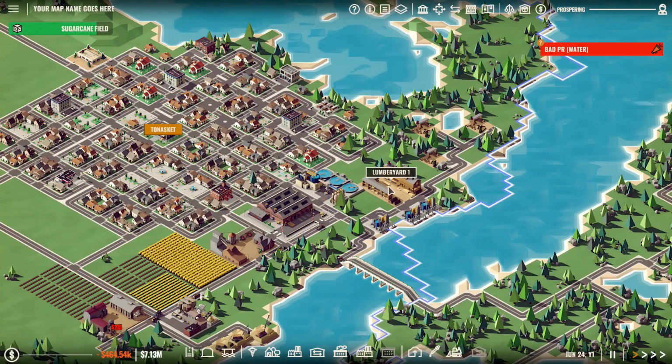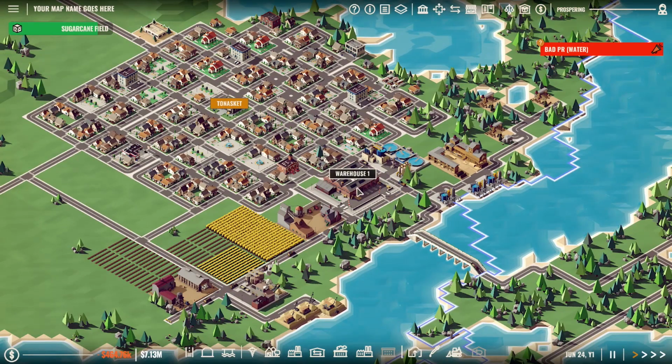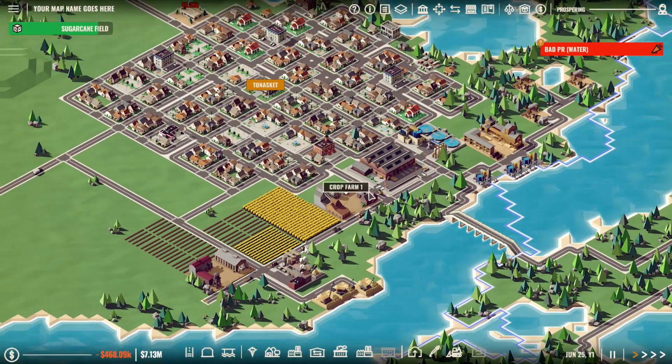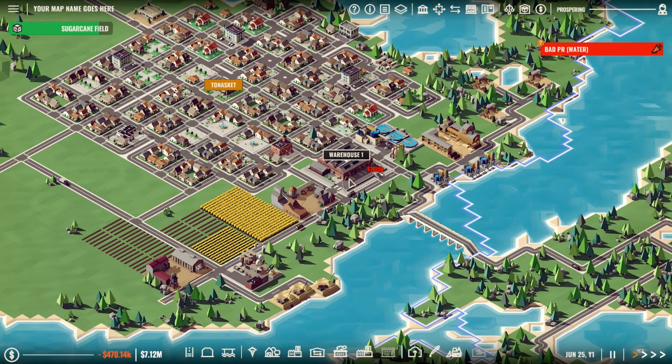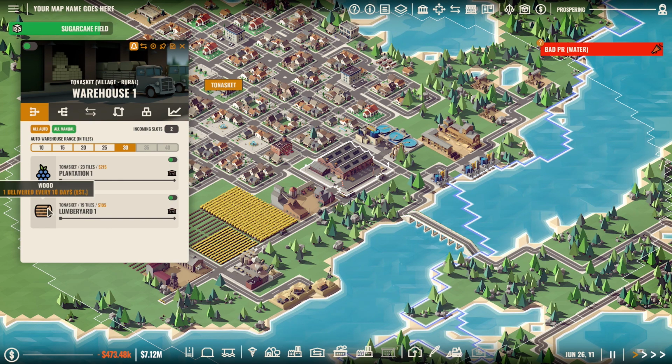Now you are going to send that to the warehouse. I'm liking the positioning of this warehouse because it is super centrally located. Even if I put something up in here or over here, it's all going to end up in the warehouse. So I'm going to assume it will now take wood. Yes, you already know that you're going to be taking wood from lumberyard number 1.